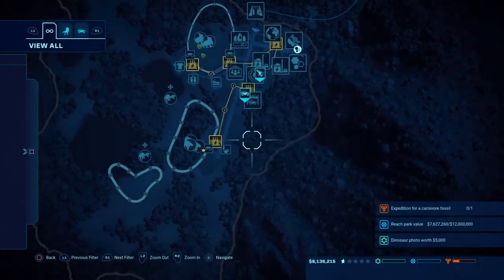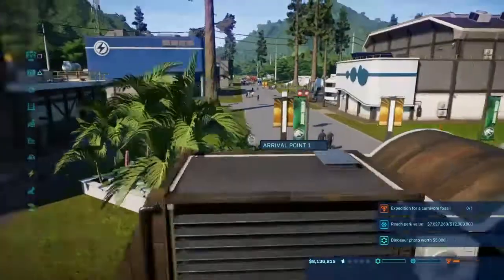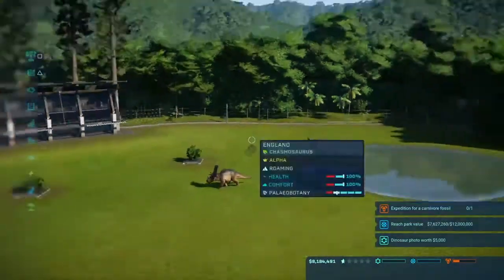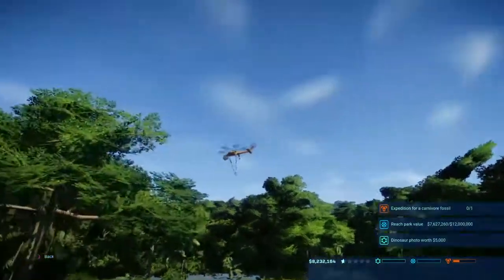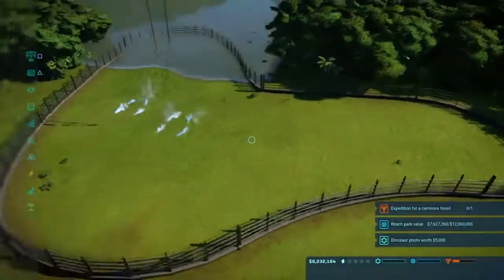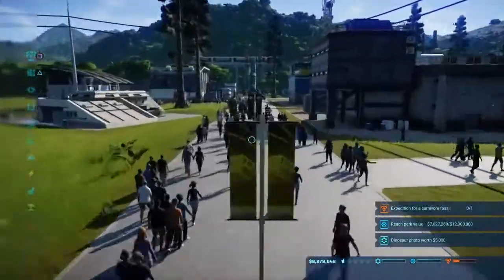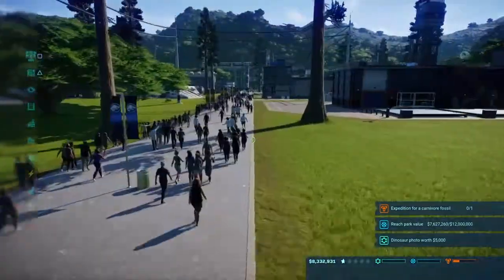Okay, so yeah, this should be pretty good. Welcome to Cretaceous Park. Okay. Whoa, that's a lot of people. Confirming asset delivery. A lot of people for only a few dinosaurs. Can the dinosaurs handle it? Is my question.